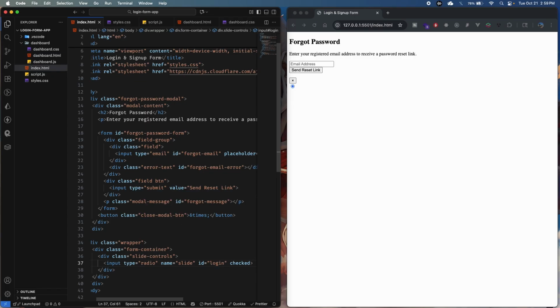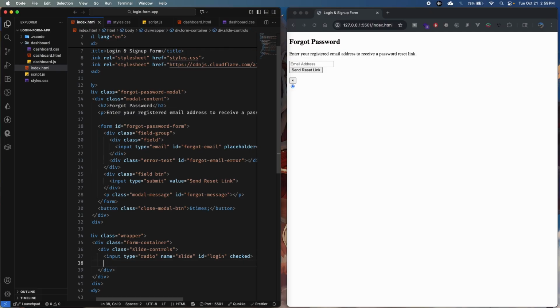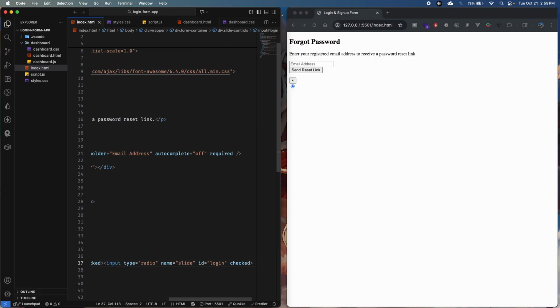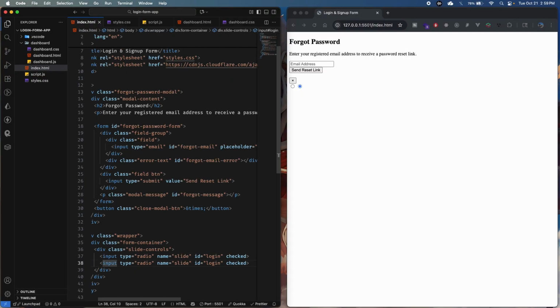Then let me just copy and paste, because we are going to have another one that is going to be for the sign up. So the type is going to be radio, name is slide, and the ID is going to be signup, but this one is not going to be checked by default, so let's get rid of it.